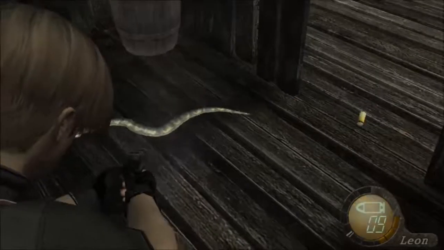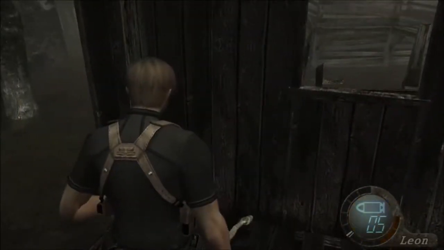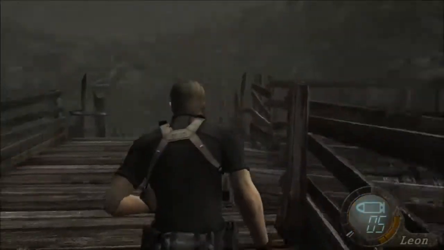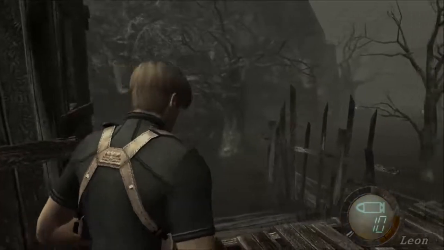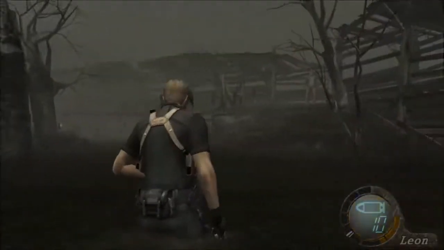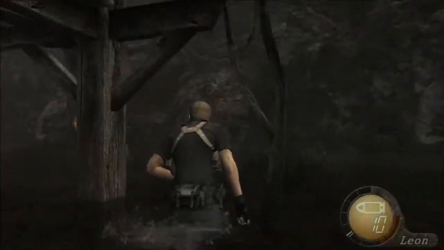Snake. Oh, stupid snake. Where are you? Thank you. Okay, yes. Golden chicken eggs, they will heal you fully like a first aid spray, so you can use them like that if you want. But you can also sell them for a lot of money, which is what I'm gonna do. I'll use it as a healing item if I absolutely have to, but I would much rather get money from it.